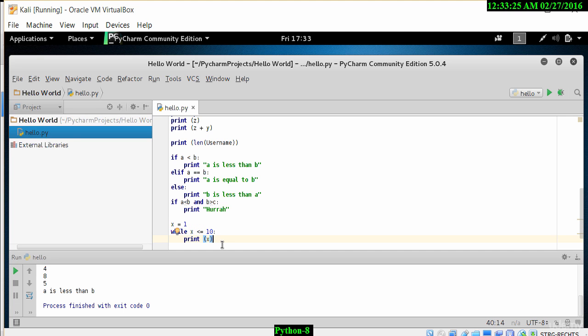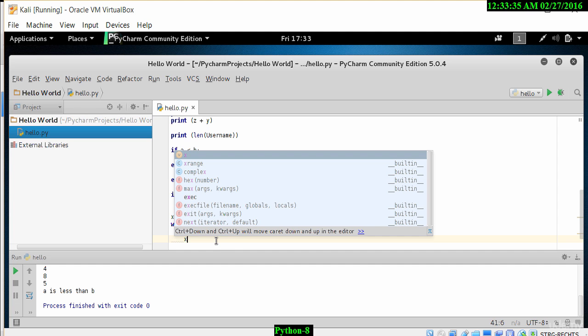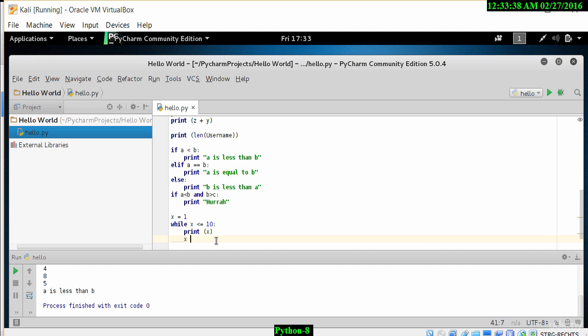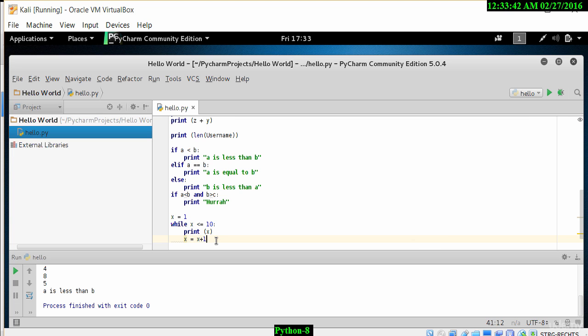While x is less than or equal to 10, print x. And now we need to increment x after it prints. So x equals x plus 1, so it increments by 1 each time.